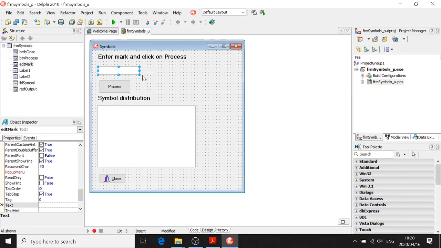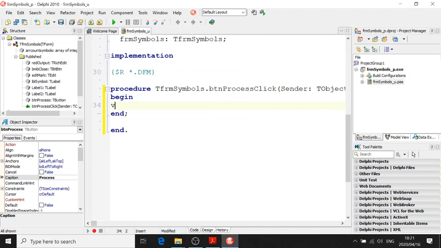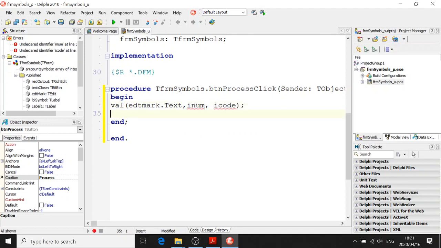Each time we put a mark in, the process button is going to check that mark to see if it's an A, B, C, D, E, or F. Alright, so we'll process it. Let's do a val, not for fun, it's always a good idea: edtMark.text. Now we want to see if this can be an integer or not, otherwise we want to exit.